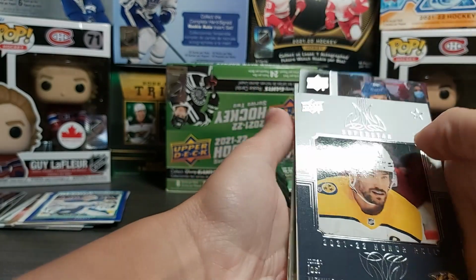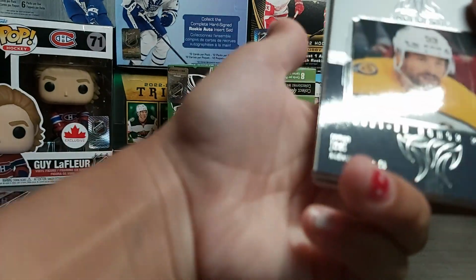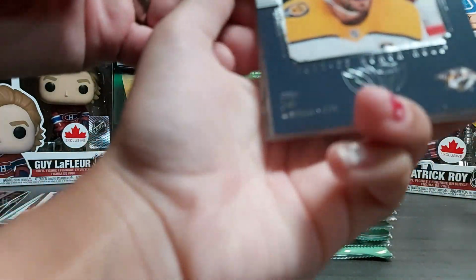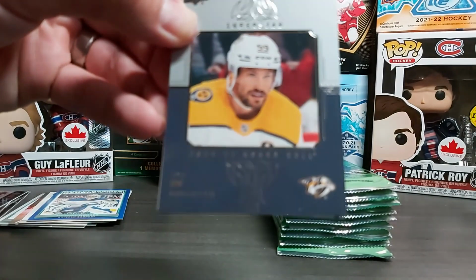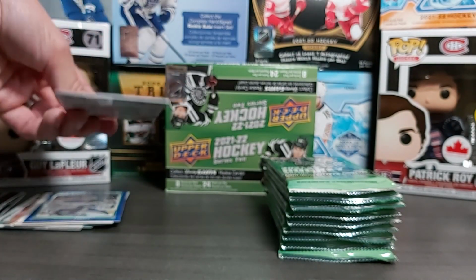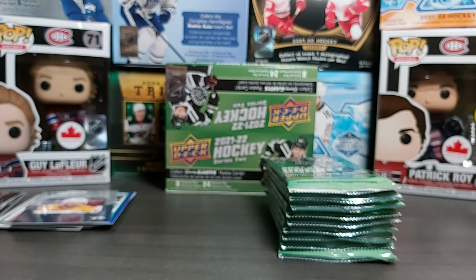So, all right, so we have a superstar honor roll of Roman Josi. Roman Josi, on a roll. Oh, I cut it. Stuck to Teddy Bluger. Jeez. Having a hard time with the packs. There you go. Up. Oh, there we go.